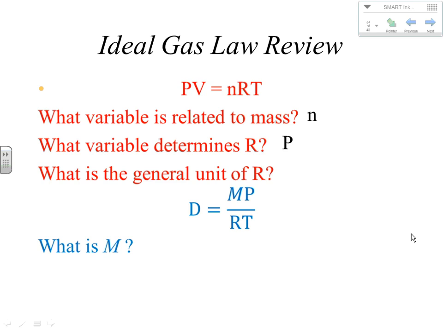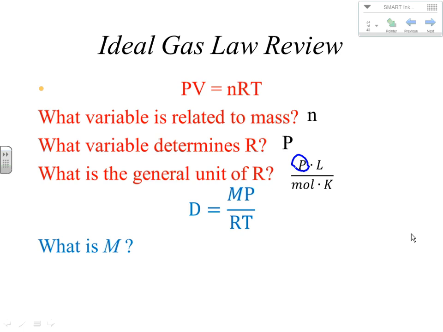And what is the general unit of R? Remember, if we solve PV equals nRT for R, we get PV over nT. That would mean whatever our unit of pressure is going to be here, and also on top, we're going to have liters. And then on bottom, we're going to have our n and T units, moles and Kelvin. So whenever you look at R, the units of R are always going to be a pressure times a liter on top and a mole times a Kelvin on the bottom. And remember, when you're setting up math and writing problems, you should be including units because units should cancel to give you the proper unit. If your units don't cancel, your equation is not validly solved for.